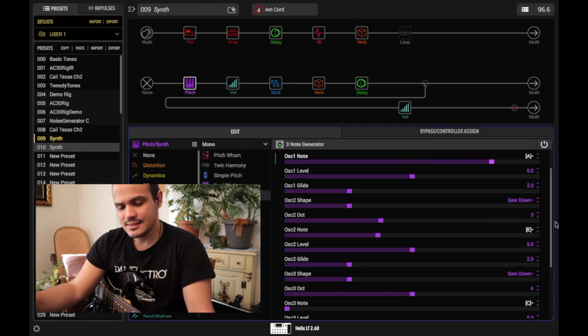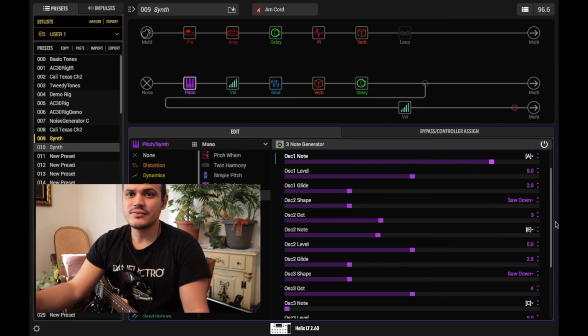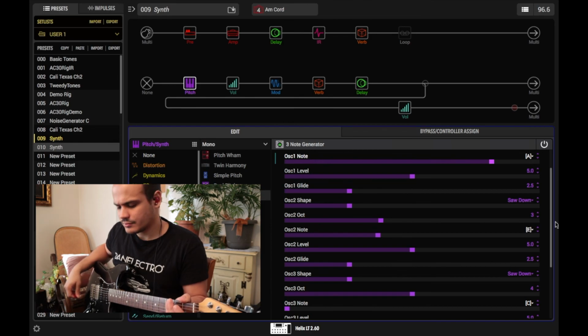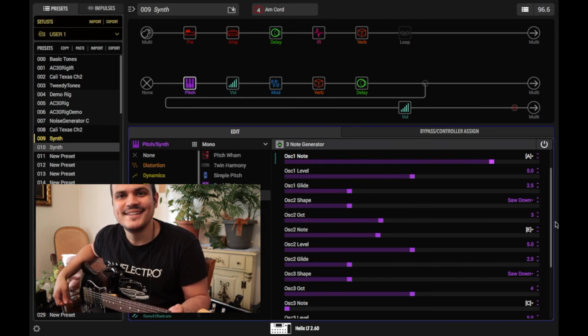And what that does is, as you change snapshots, you're changing chords and you're giving yourself something to solo on top of, so that you can have more freedom and have more harmonic content and be able to do more stuff than if you're just holding one single note. So I hope this video was helpful, and I'll see you next time.